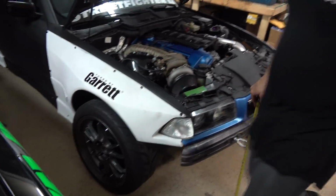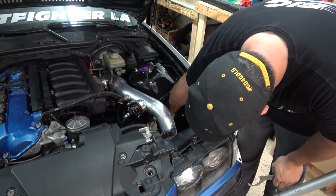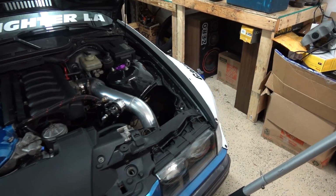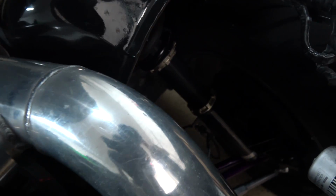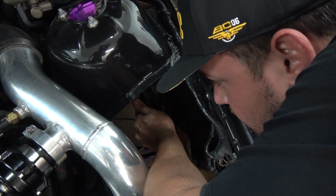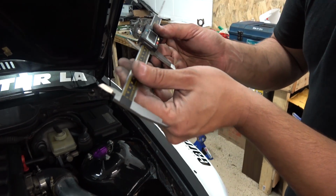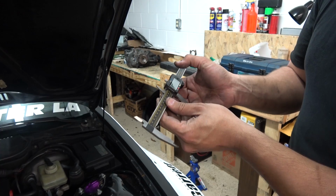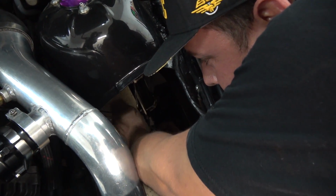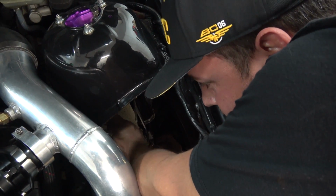We don't have those fancy tools over here. It's like house. This is a house. Look at this. Adjusting your suspension through your engine bay. Who would have thought? Oh, wait, look at this. So he's using a caliper to measure his lower collar. How much is that? 30 millimeters? So this is 130 right now. So you want to put it at 100. Put the new measurement. Bring the collar up. And then all you gotta do is rotate your shock to bring the ride height down.